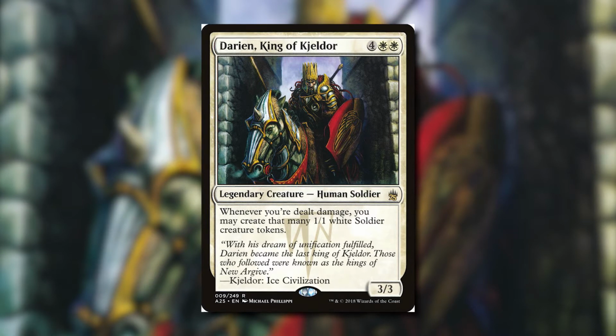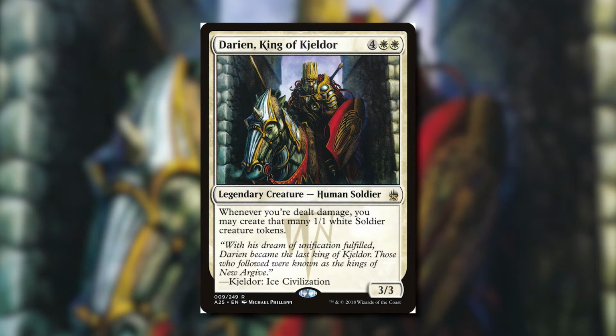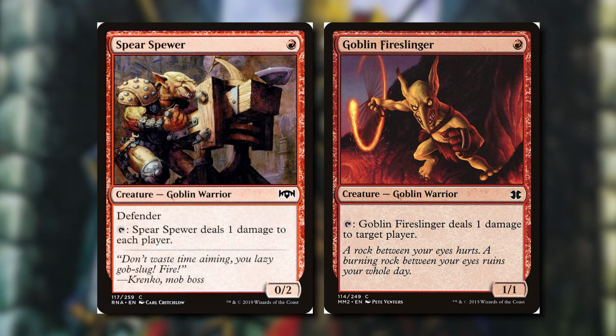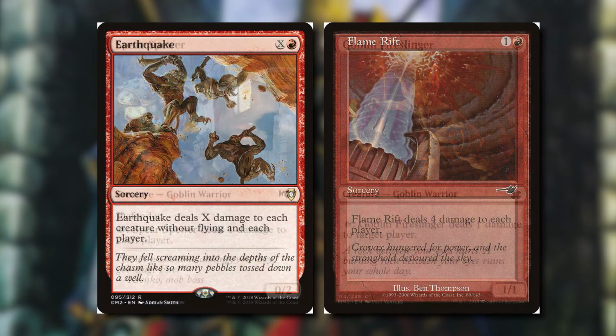So then I did some research and I checked out red. Red is the absolute perfect color for Darien. Check out Spear Spewer and Goblin Fireslinger. For 1 red mana, we can start dealing ourselves 1 damage each turn to start making those soldier tokens. And Spear Spewer is going to be dealing our opponents damage, so it's an added bonus to what we're already wanting to do. We have some one-time spells with Earthquake and Flame Rift.